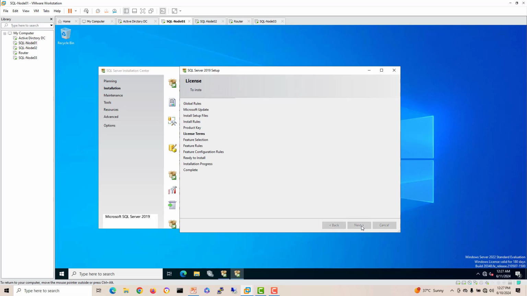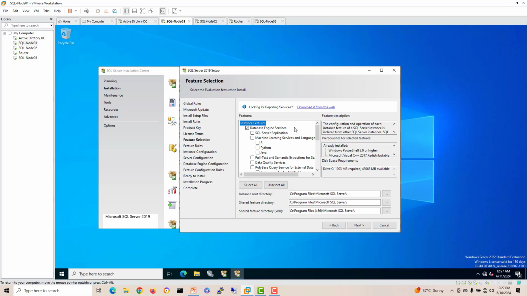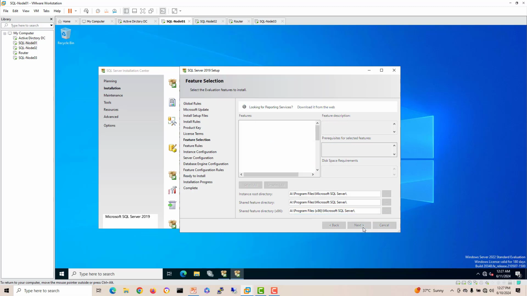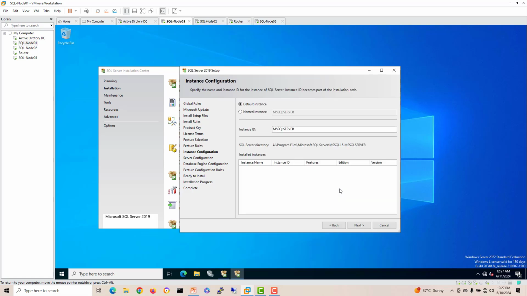Accept the terms. Next, we'll install the database engine, and here we'll choose our drive. We'll change the directory for the data. Okay, next. And default instance. Next.